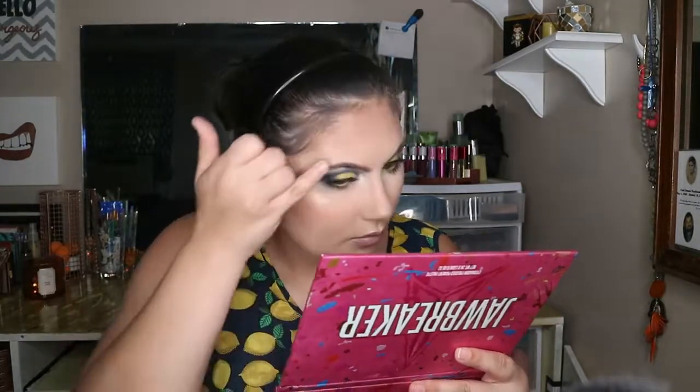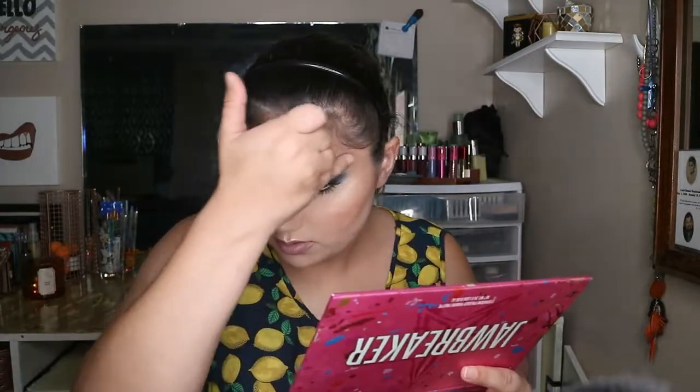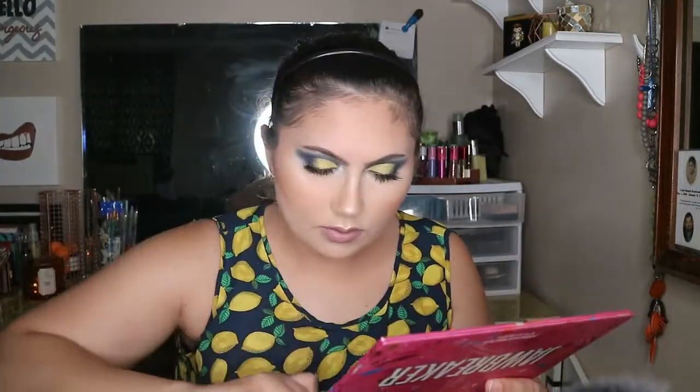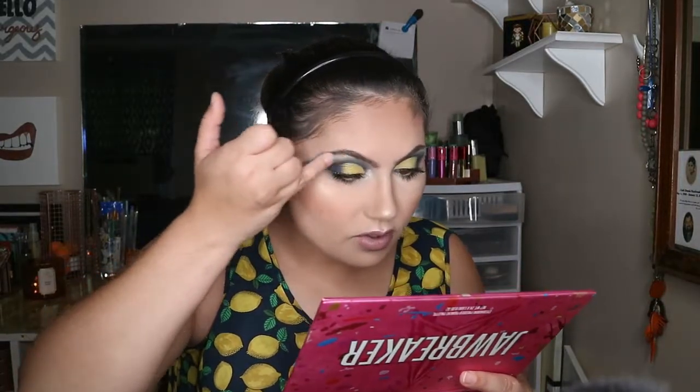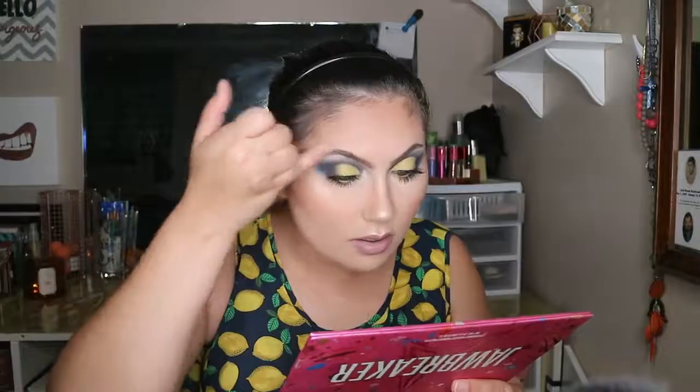If you guys have never used a Jeffree Star highlighter, they are next level, gorgeous. So if you ever get the chance, they're definitely worth the price, I would say. I mean, that's all going to be up to you once you see the price, but I definitely think they're worth it.